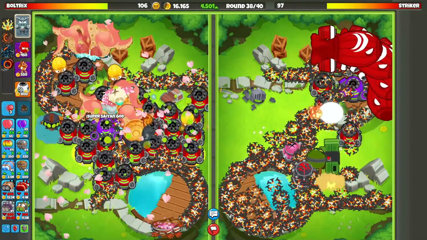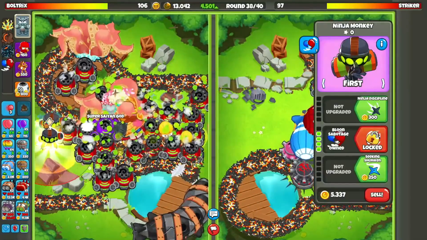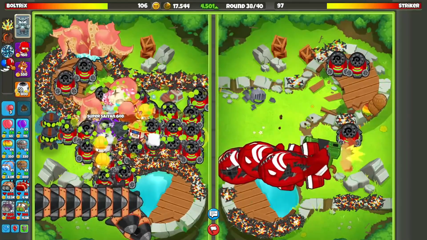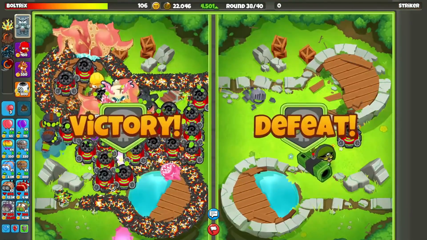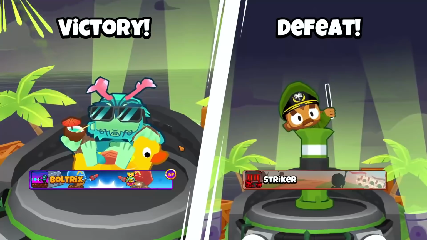Oh, dude, we're chilling. We're literally chilling. Oh my god. I'm gonna use another, possibly one of these. Dude, no, we're literally chilling against fortified DDTs too. Oh my god, Spike Factory is so good. It's literally so good, man. Let's use all these abilities once again. Absolutely shredding all those fortified DDTs. And we win. Oh my goodness.